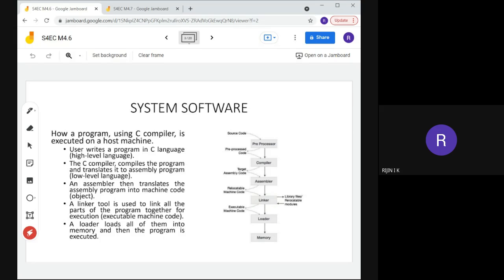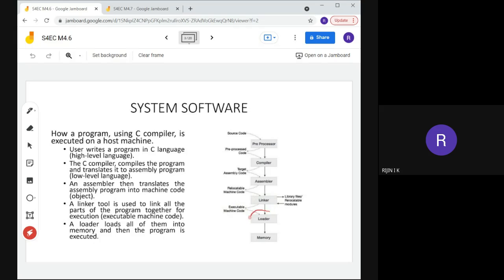Different object codes may be generated after assembler translation, so the duty of the linker is to join all the parts of the program together to form an executable machine code.